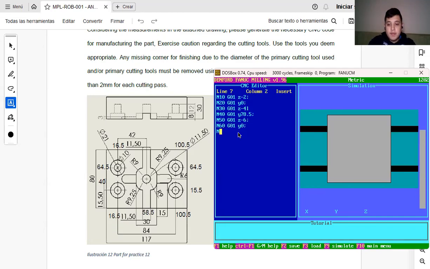Y0. -8. And just go back. And we finish this practice. So it's going to be a second subroutine.